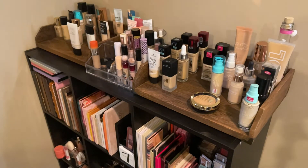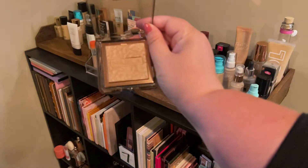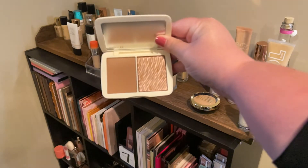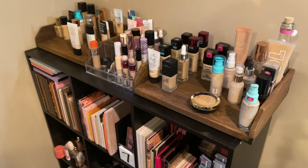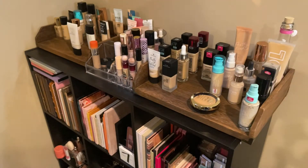For bronzer I have two bronzers. The first one is the Skin bronzing by Nabla in the shade Ombra — I think it looks beautiful and I'm so excited to try it. I'm also adding the Cover FX duochrome monochromatic bronzer. And I'm grabbing the Makeup by Mario cream bronzer stick in the shade Light — I really enjoy this one and I like to have a good cream option available.